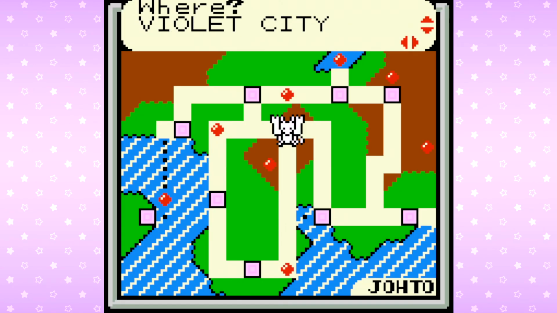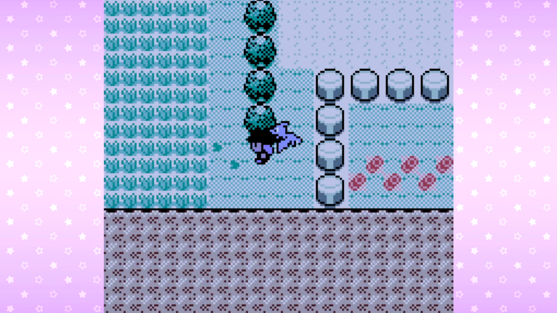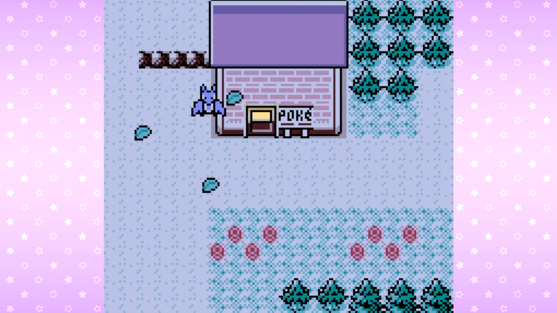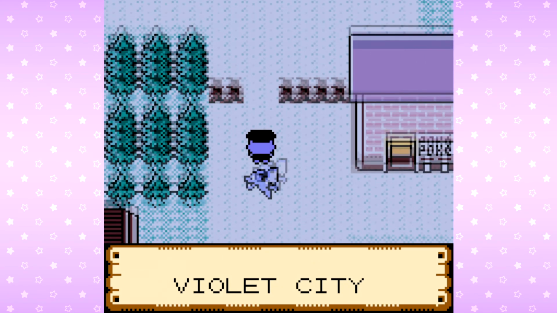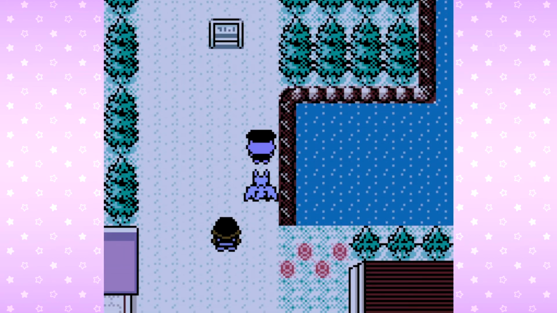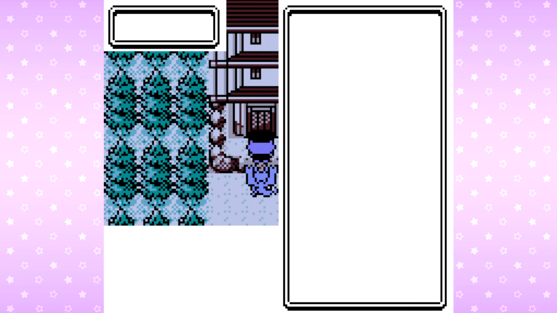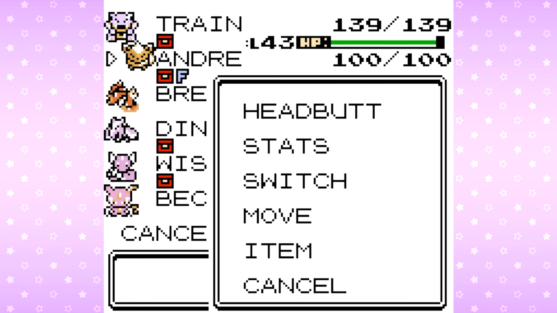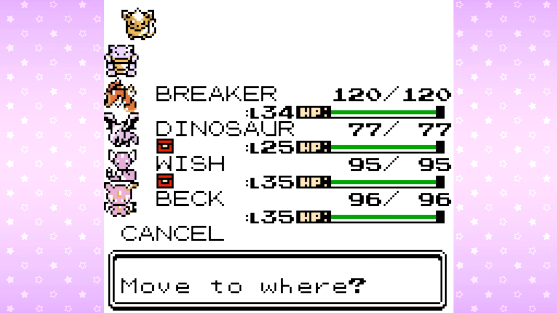So there we have it. Dinosaur, the Aerodactyl. We very quickly taught it Fly and took care of business that has been needed to be taken care of ever since the 2nd part of this playthrough. We make our way over to Violet City. What's really cool about this game too is you can directly fly from Kanto to Johto.